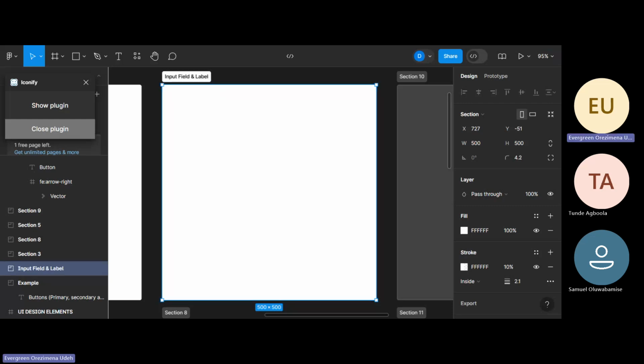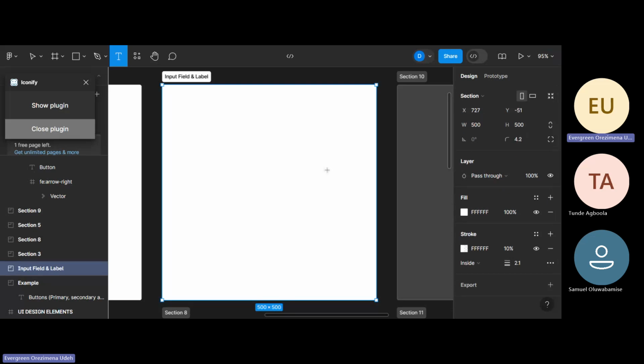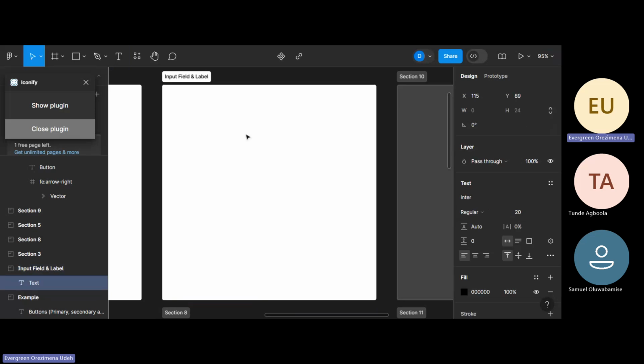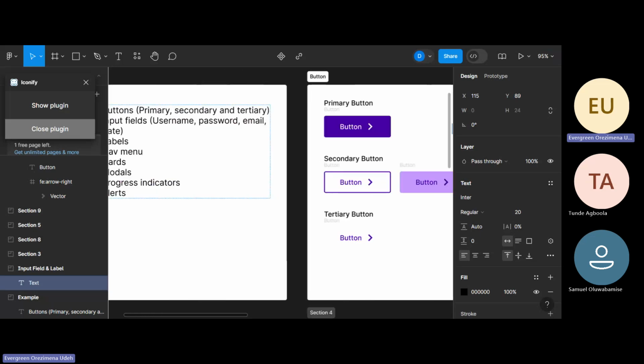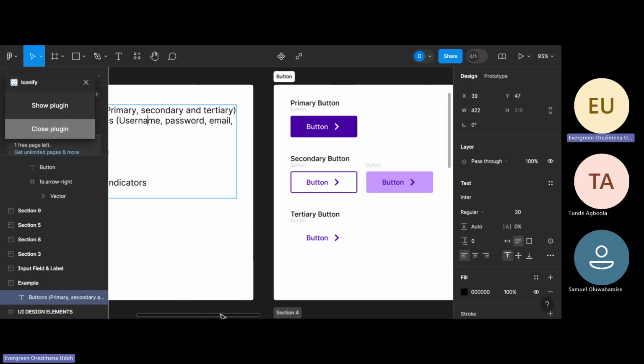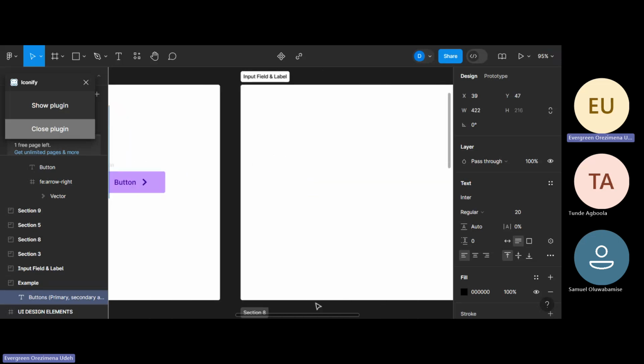Yes, so as usual, we'll start with a text, and I'm going to just type T. Because 20 pixels was the last text size, font size that I clicked on before. That's how Figma works. If you click on any text, when you want to create another text, it will give you the properties of that text.